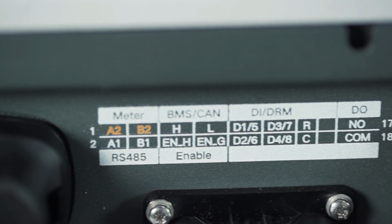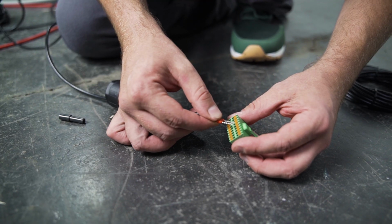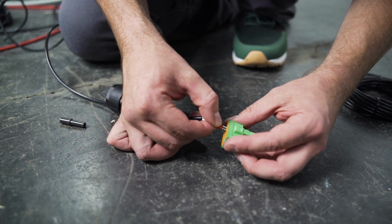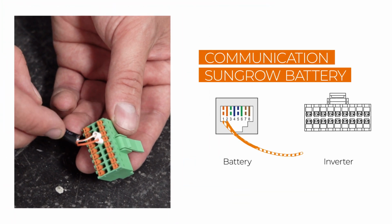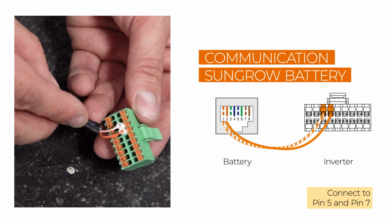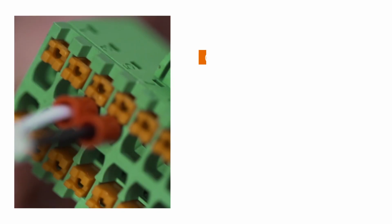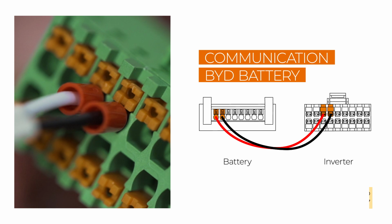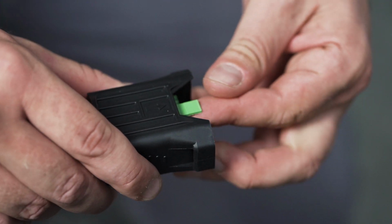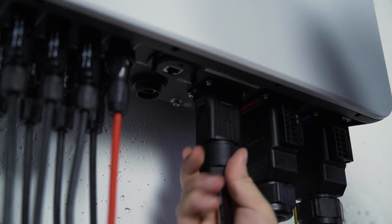The smart meter is connected to the ports A2 and B2. If you also want to connect a battery, you need to pay attention which communication interfaces have to be used, as it depends on the battery manufacturer. The Sungrow battery is connected to the BMS CAN interface. You may find a detailed installation video for our battery on our YouTube channel. The BYD battery is connected to the BMS CAN interface as well. Plug everything together, screw it, and plug it in.